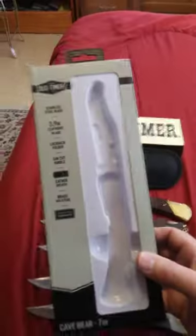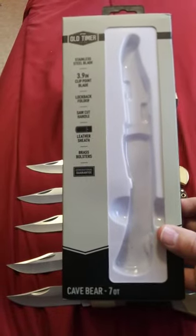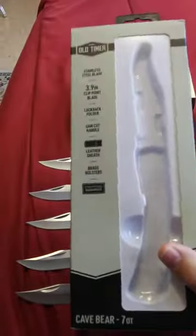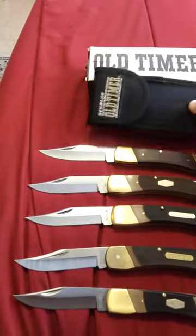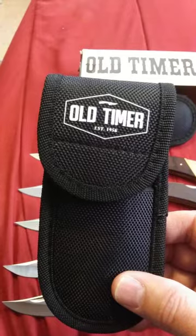So this is one from the new company. If you get one of the new ones, that's the box from Taylor Brands - it comes in a new kind of box. This is the box you'll be getting right here. You take it out - it's kind of a plastic box. And then in the back there, your genuine leather sheath will be in there. This was the old sheath, and this is the sheath that comes with the new ones. They've changed it up a little bit too.